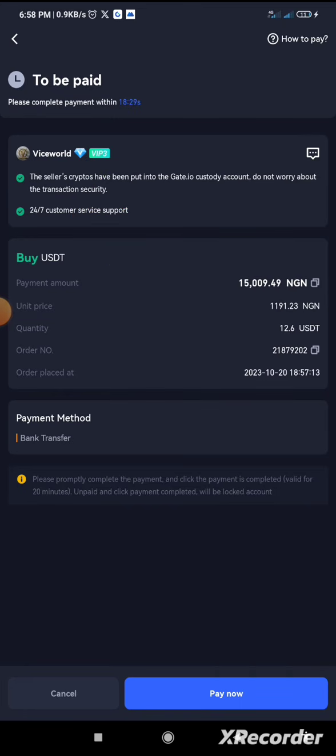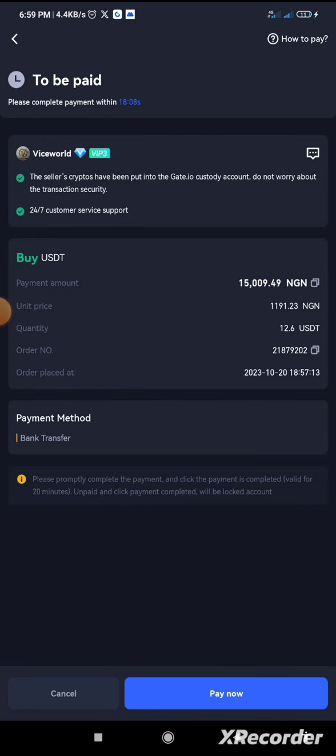Now, someone will ask me, what is an escrow? An escrow simply means, in simple terms, an intermediary between two business partners. Now, I am a buyer. I want to buy. Gate.io will serve as the mediator between me and the seller, the vendor.